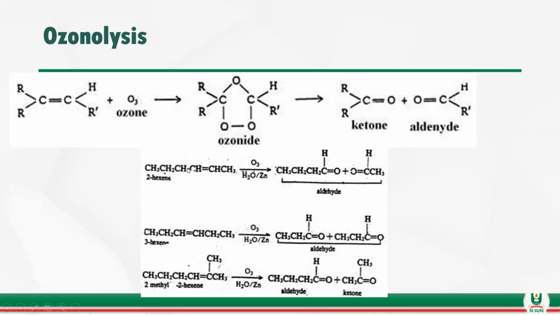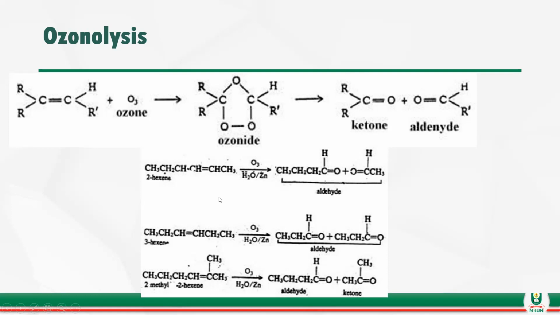So this is a typical example. You have 1, 2, 3, 4, 5, 6. So the ozonide will form between these points, and then this is the point of breakage, so that you form a molecule where you have 1, 2, 3, 4. And the carbon to oxygen double bond is going to be at this position. The next carbon to oxygen double bond is going to be at this position. And because of the 2 hydrogen you have here, because of this hydrogen and this hydrogen, it simply shows that the product of the ozonolysis of this molecule will be aldehyde. You can see it here.